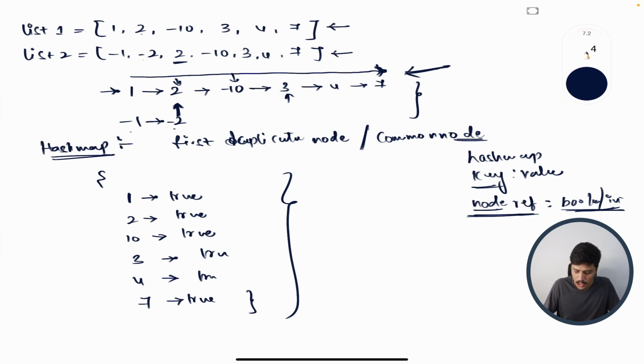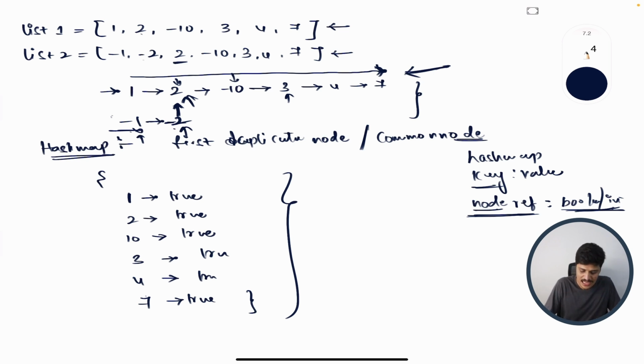singly linked list. Now what I will do is start iterating over the second singly linked list. So here the first value is -1. Is -1 present inside this hash map? There is no complete node reference of -1 inside this hash map, so we will move on to the next node. Here we have -2, right? So is the node with the complete reference -2 present in this hash map? No. So immediately we will move on to the next node, where we go to 2.